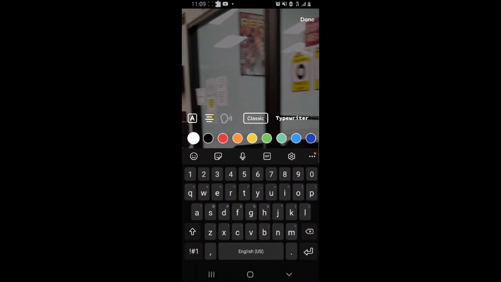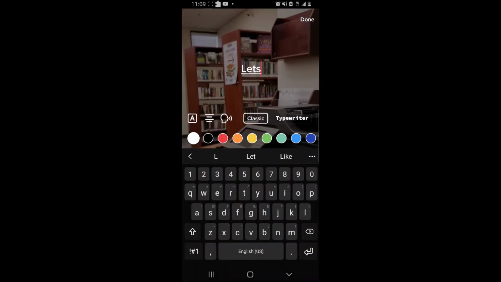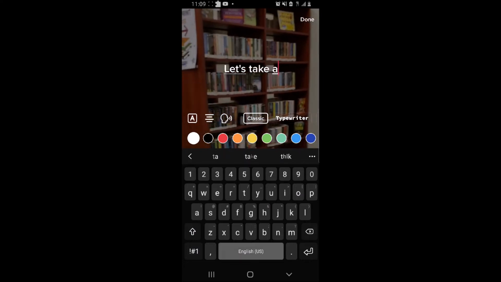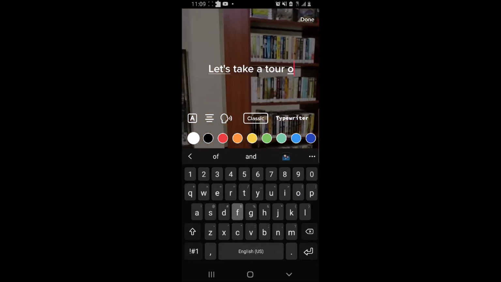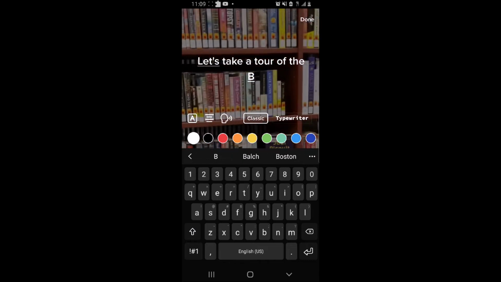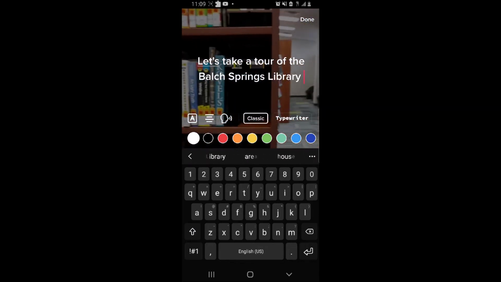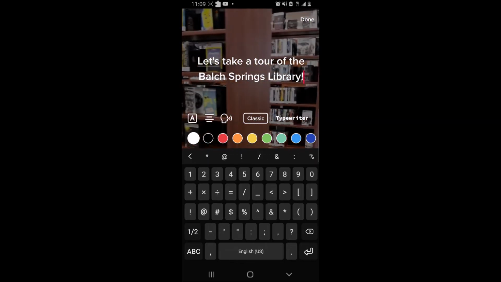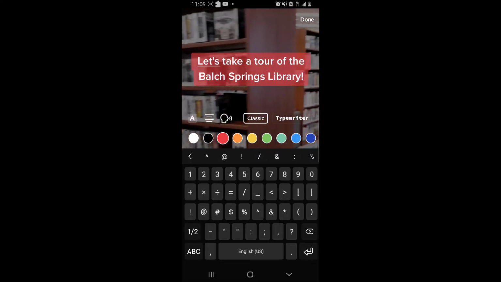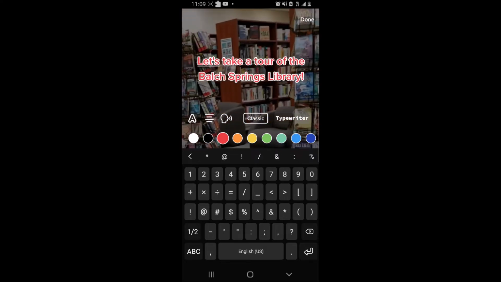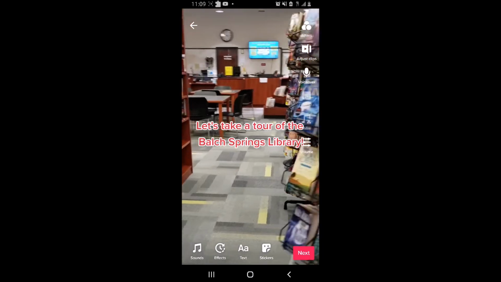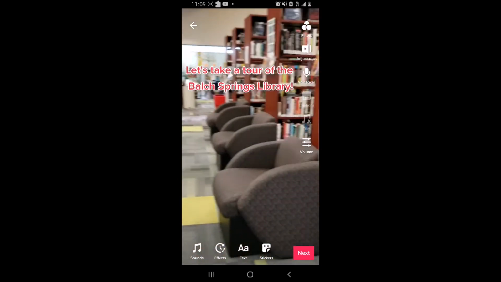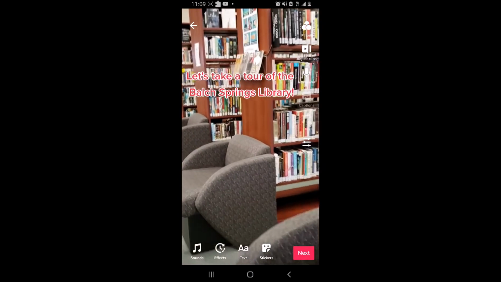And on the bottom, you'll see an option to create a text. I'm going to kind of create a header, and it's going to allow you to grab your attention and also gives the viewer a chance to know what the video is going to be about. You'll see a bunch of different options. There's also a bunch of different font options, color options, layout options. You can also do text to speech, which is pretty cool. This is kind of a preview of what it's going to look like.